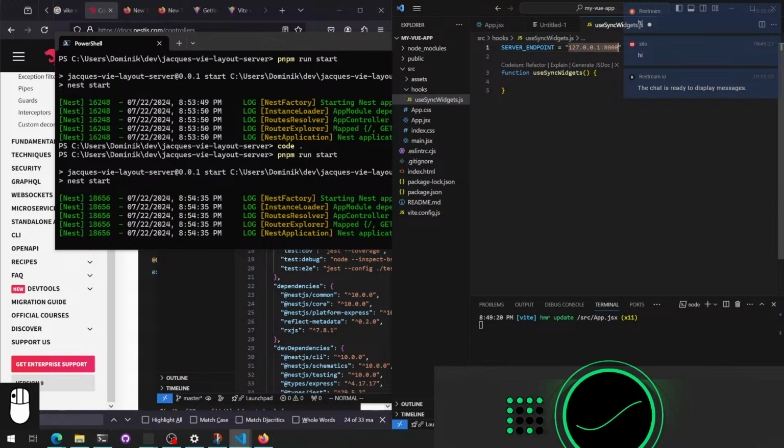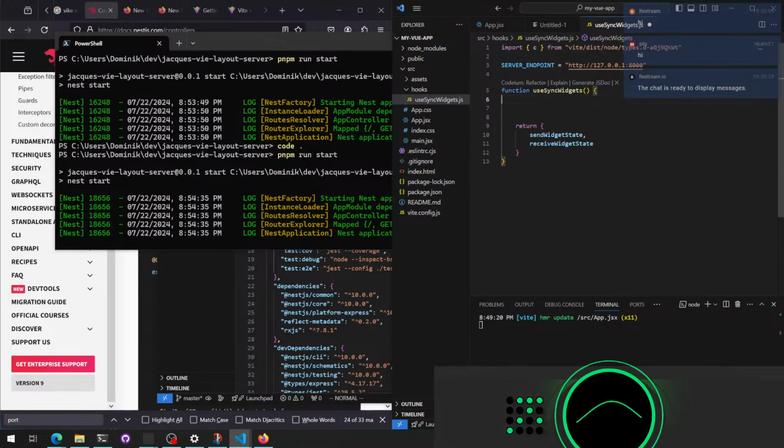Let's do port 50. And basically, I'm going to be returning some sandwich state, and widget state, I suppose. It's kind of defined in here. Basically, it will be a simple fetch.